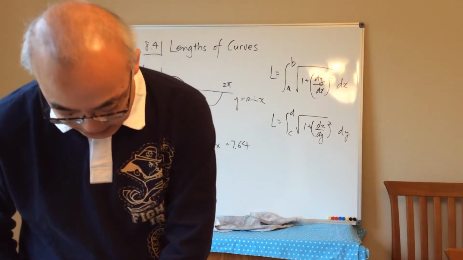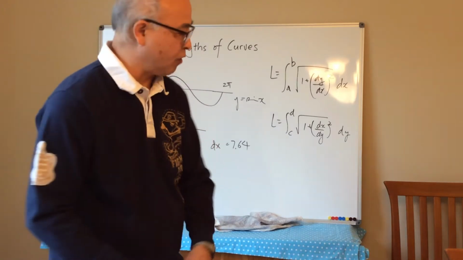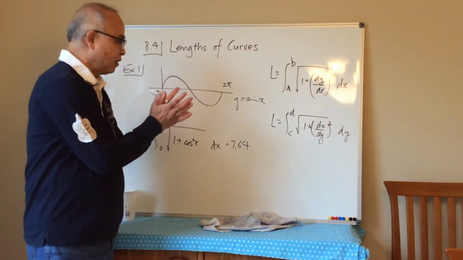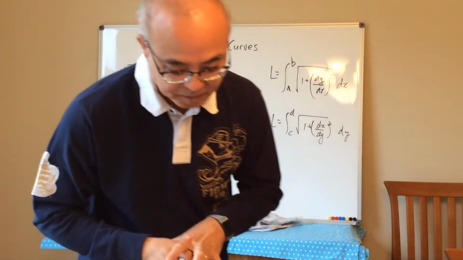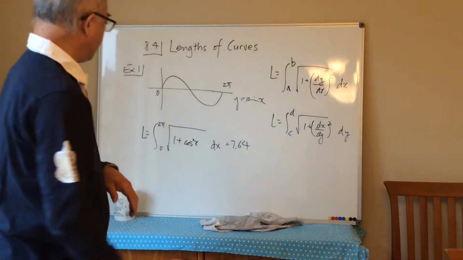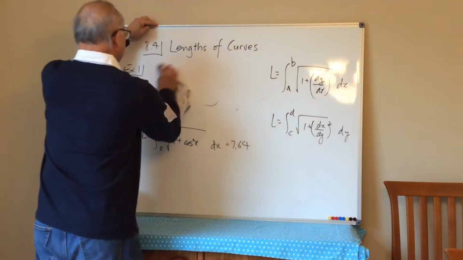You can notice that it says the arc length of a smooth curve. You would consider this to be a smooth curve, right? There are no cusps or points or anything like that. Okay, let's go to example number 2 and see if we can do the same thing. We're going to use the same definition here.